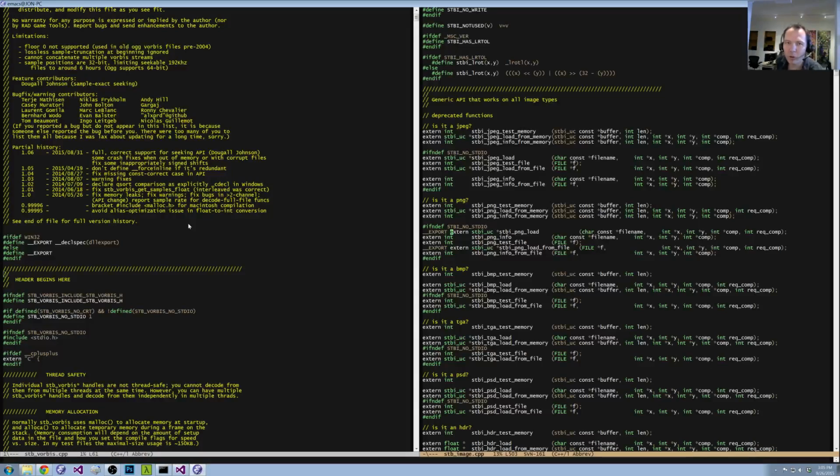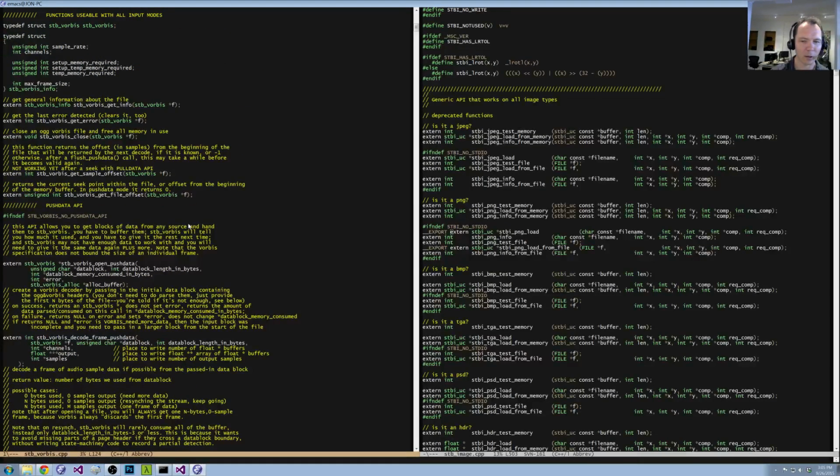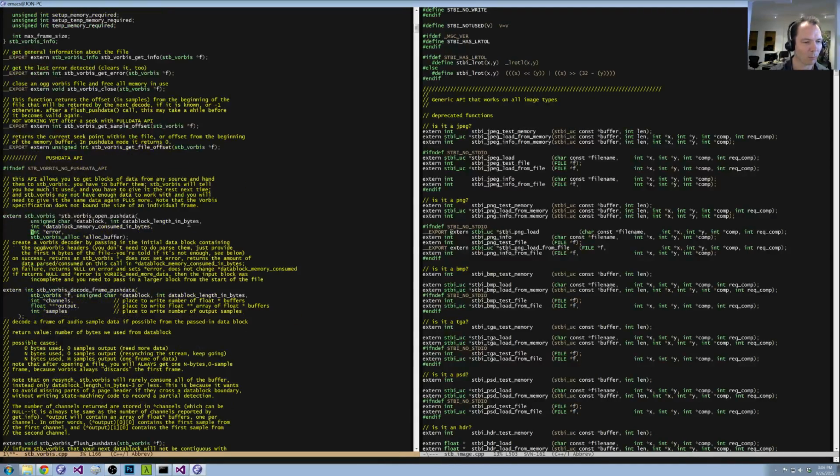If I were more organized and knew how to use def files or whatever you use to control exports from DLLs, you would instead be listing these in the export file. Either way, so what do I need to call? Well, maybe that. Maybe all these. And again, this is just a hack to get it working. And at some point, I'll probably do this in a more right way.